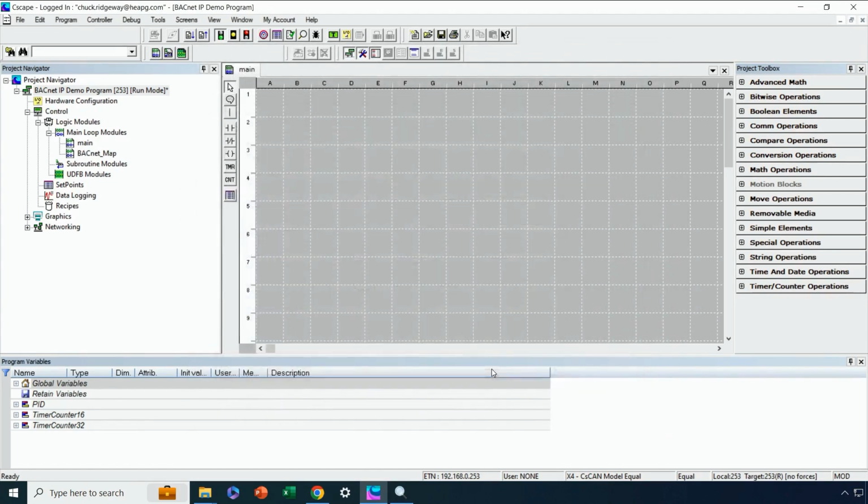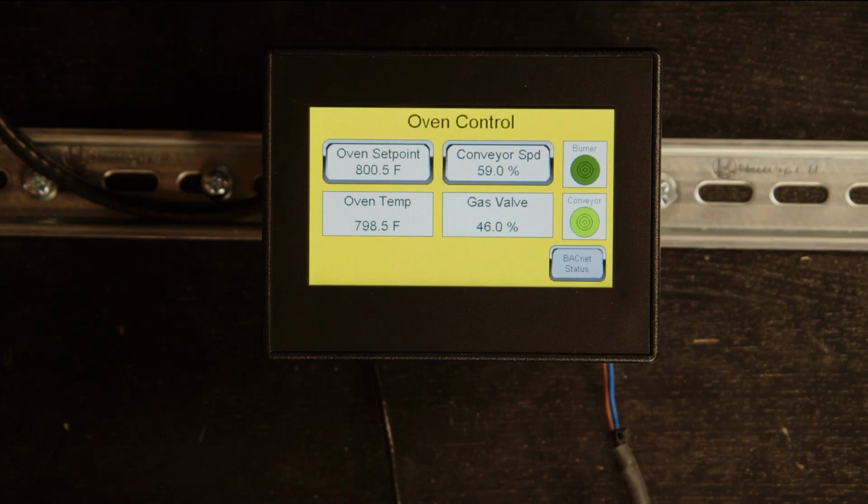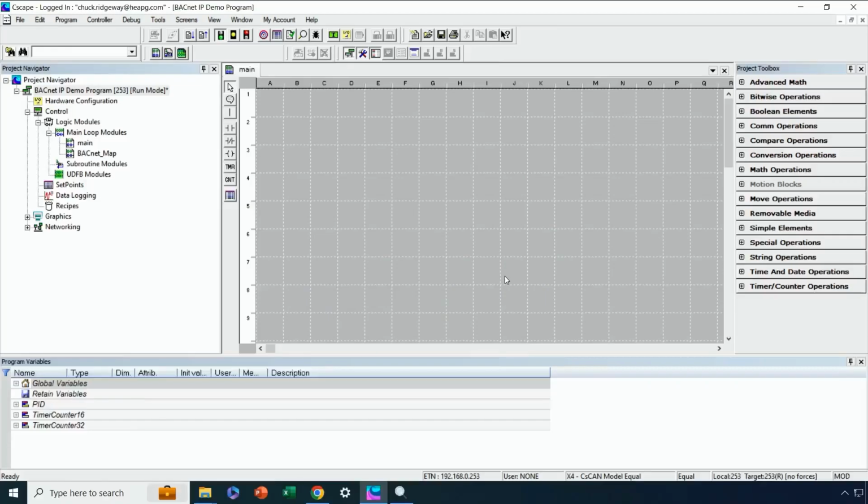All right, so let's go ahead and see if we can test it. Let's take a quick look before we fire up our BACnet client software. Let's take a look at what it looks like on the bench. There we go. You can see we've got our 4 analog values all there on the screen, and we've only got 2 of the digital values on the screen, again just for test and demonstration purposes. All right, so back to our computer.